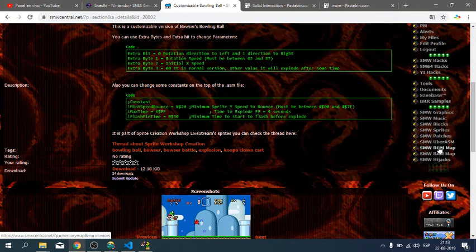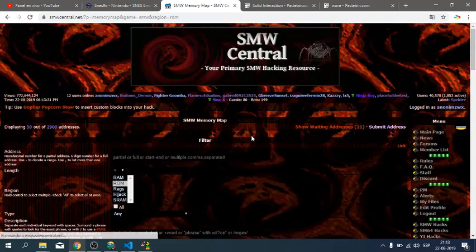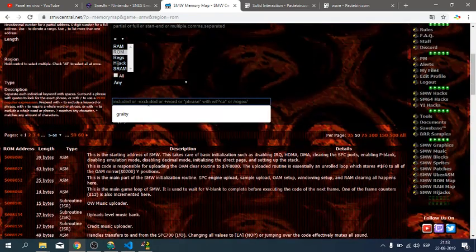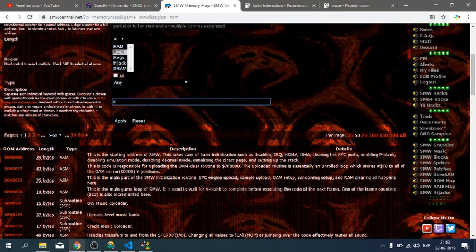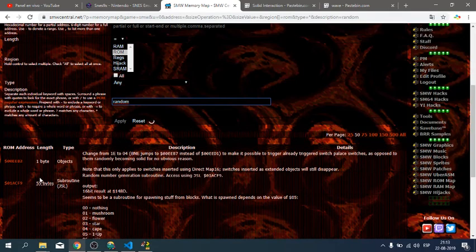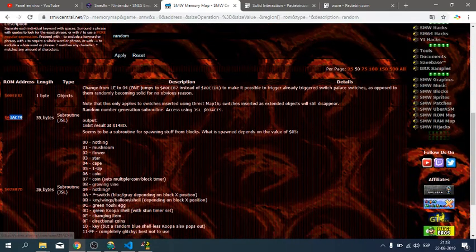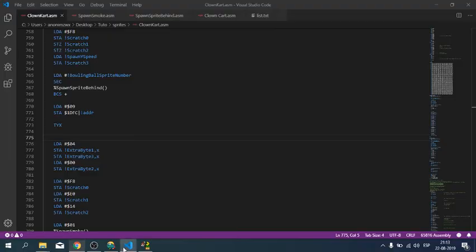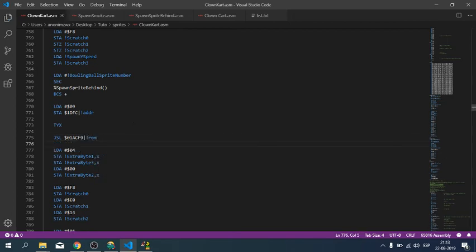Then to make it slower or faster, we will use a routine to randomize things. The routine is this: random. This routine is a random. Also remember this is for SA1 compatibility.